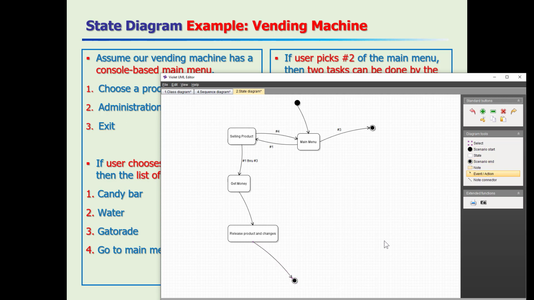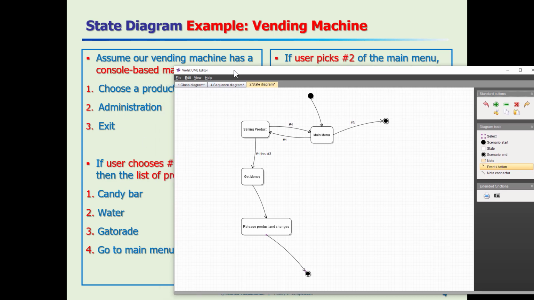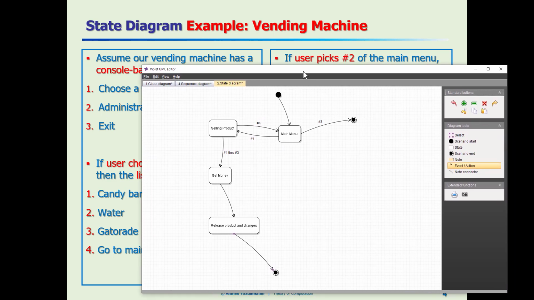All right. Okay, so now let's get back to this main menu. If the user chooses the number two, it should go to the administration. So we would need another one here. If the user picks the number two, it should go to the administration, and we call it administration.